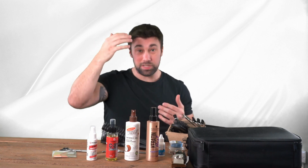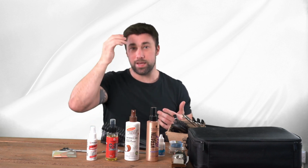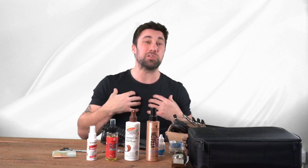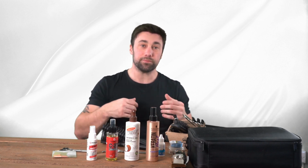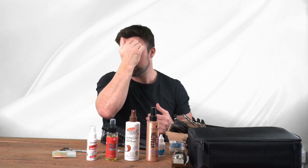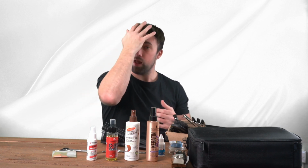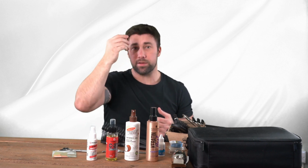And also with this one, you probably can't tell because I do slightly hide the hairline on here. This is a 1-inch poly base and it's 130% density. Crazy. I personally think you can't really tell it's like that. Part of that reason is how you style it. So if I had this brushed completely up, had the exposed hairline, you would see a wall of hair. So if you have it coming forward, you essentially get all these wispy bits of hair and it can make it look a lot more natural.